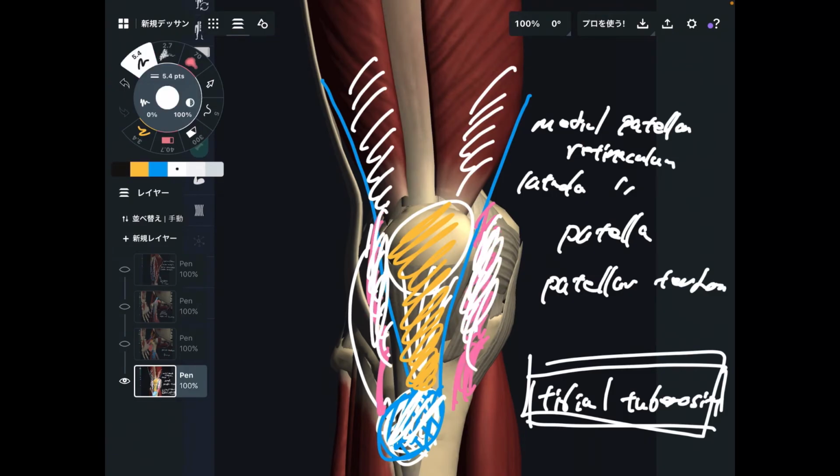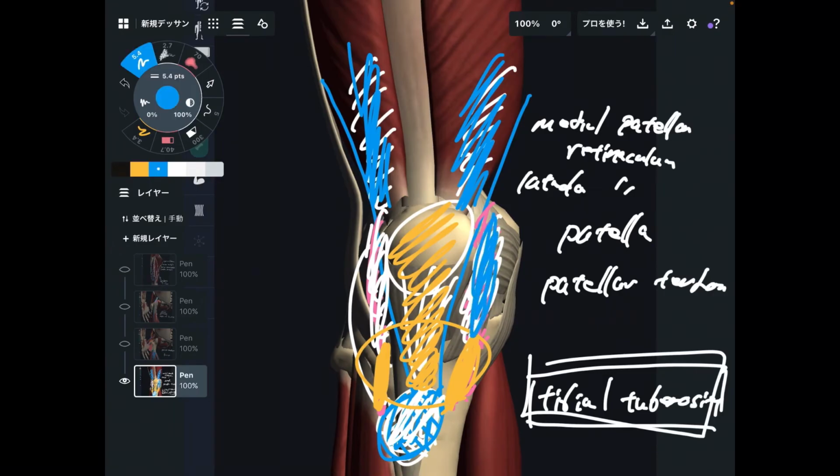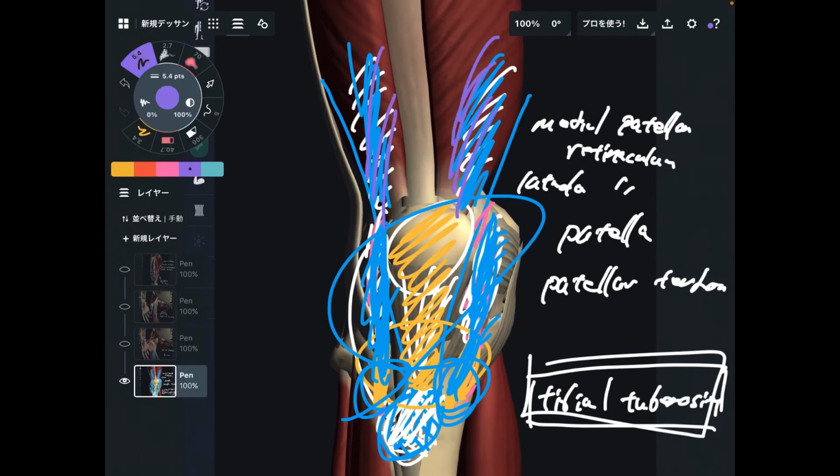Let me explain that again. Vastus medialis and vastus lateralis attach to the tibia. This is the medial condyle and this is the lateral condyle. They attach to the tibia via connective tissue. What kind of tissue is that? The medial patellar retinaculum and lateral patellar retinaculum. They go to the medial condyle and lateral condyle of the tibia. Don't you think this is very, very important to analyze knee dysfunction? Why is that? Because dysfunction of connective tissues, dysfunction of ligaments around the joint may aggravate joint dysfunction, right? If the ligament, the connective tissue of the joint is aggravated, knee stability and knee movement can be aggravated. Now you know vastus medialis and vastus lateralis attach to the tibia via connective tissue. I believe this is very important.